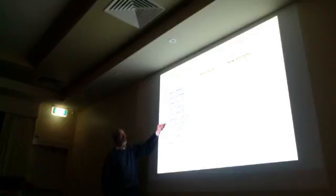Now the data rates are interesting. The Mariner 4 data rate at low gain was 8 bits per second. At high gain was 33 bits per second. And it had 5 megabits to download. Yeah, these are slower than the old dial-up modems. It had a total of 5.2 million bits of data.